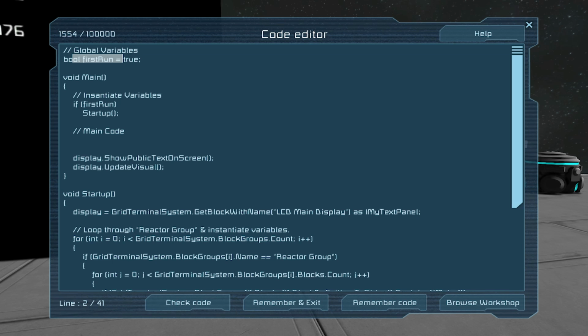However, when you close the game and boot it back up and you go back into your save file, the first time it runs, it's going to start this as you declared it up here in the global again. So you have to be very particular about how you want it to start off and then go from there. For example, a first run variable will always be true right when the game boots up. But once the script has run once, then first run is equal to false because startup has run already. You don't need to loop through it every time. You've already got your blocks.